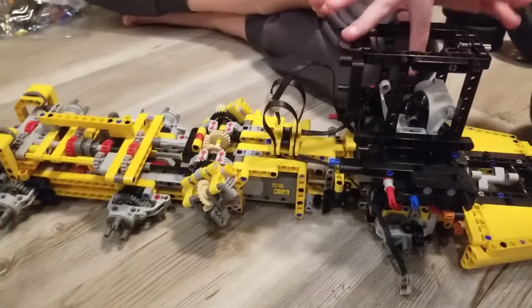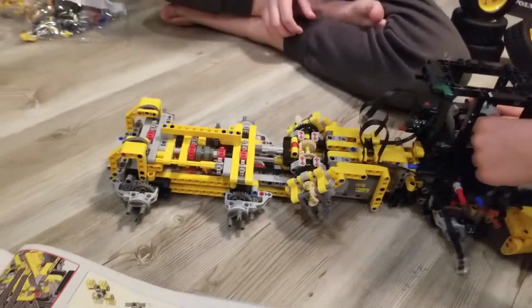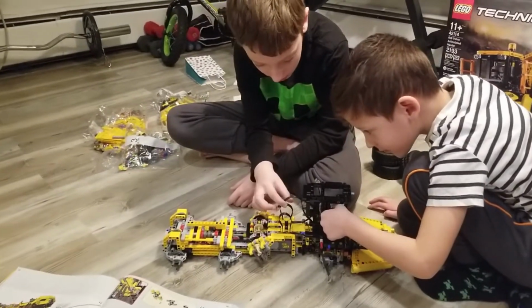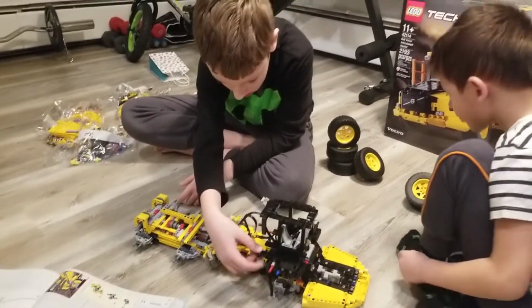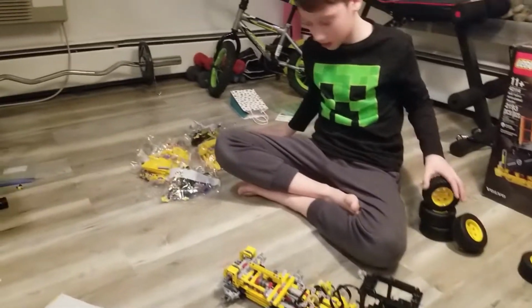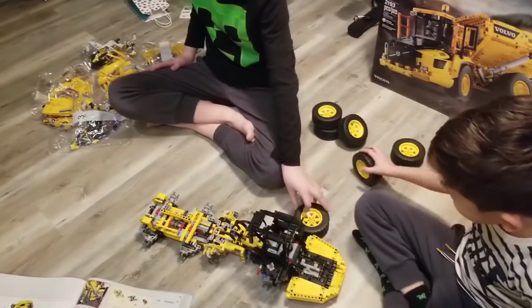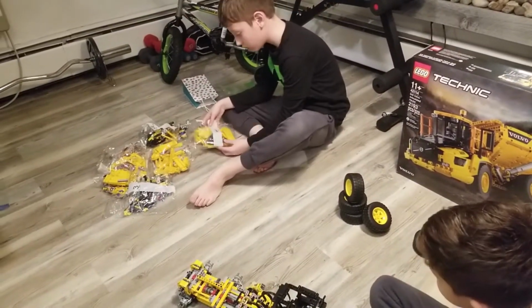Oh, okay. This is my wiring. And then I put these things here. This is just to organize the wires so that they're not everywhere. And so drive. And these are the wheels. And these are the wheels we're gonna put at the last. And then this is what we have left to do.